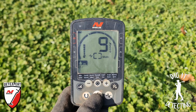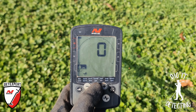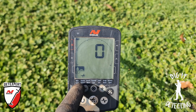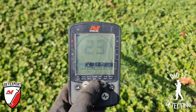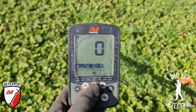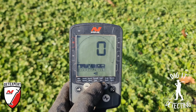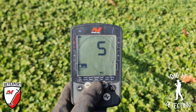Rightio, so as mentioned, we're going to give a quick run through the settings, so just what I'm using here today. This is all pretty standard stuff, so we're going to go straight past noise cancel there. We will go back to him, that is the last thing that we do. Ground balance I leave on 0, our volume is on 23, we'll leave him there. There's a dog over the back fence there, I don't want to upset when I'm in pinpoint, so we don't want him too loud. Normally if I was out in the paddock though, the volume would be on 25. Threshold level we leave alone once again at 0.